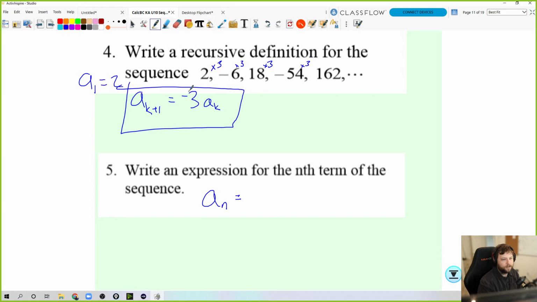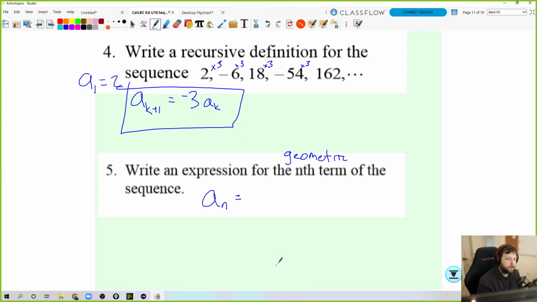So we don't have to use this. How would I write this both ways? A sub n. A neat thing with this, see how we're multiplying by 3 every time? We're going to get to this later in this lesson. Spoilers, we call that a geometric series. Sometimes it assumes that you did something in Algebra 2 and you've heard of the word geometric series. Has anyone heard of geometric series before this class? I don't know.